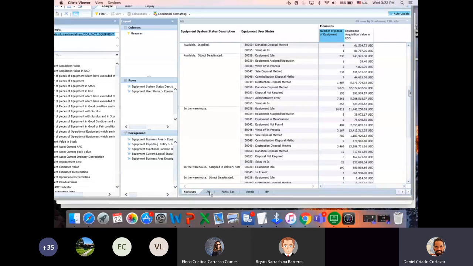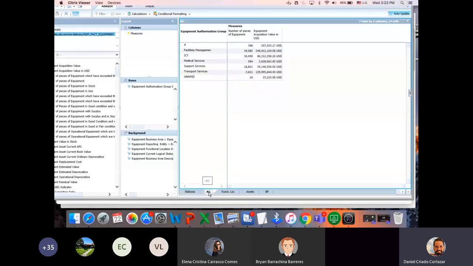But for example, you can always analyze as well what I call the authorization groups. I remember that some student in the morning said that they found out that plenty of pieces of equipment didn't have any authorization group. And that's important. Why? Because the authorization group will give you the scope or responsibilities of the SD11, right? The person who will eventually have to take an action to the equipment master record, right?